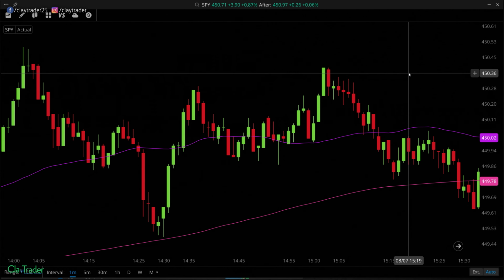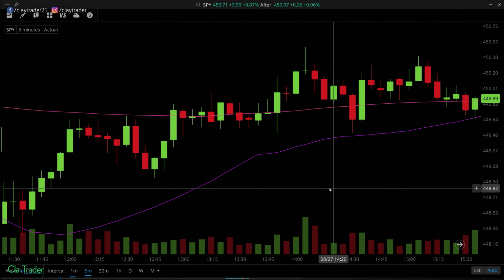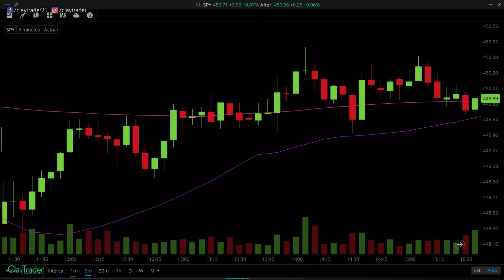But look at that. Next candle, seemingly out of nowhere, huge green candle. Key phrase there being seemingly out of nowhere. So here we are looking at the 5-minute time frame. And right here is where we just witnessed that breakdown. Maybe you already see it, but does it seem to be, wow, out of nowhere when you're looking at the 5-minute time frame? Absolutely not.